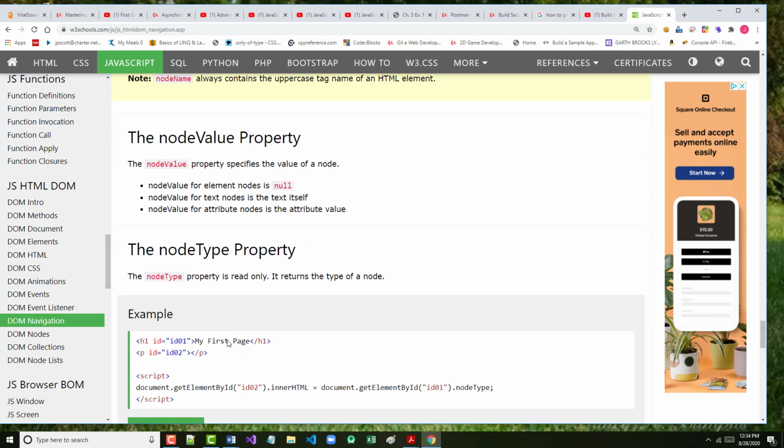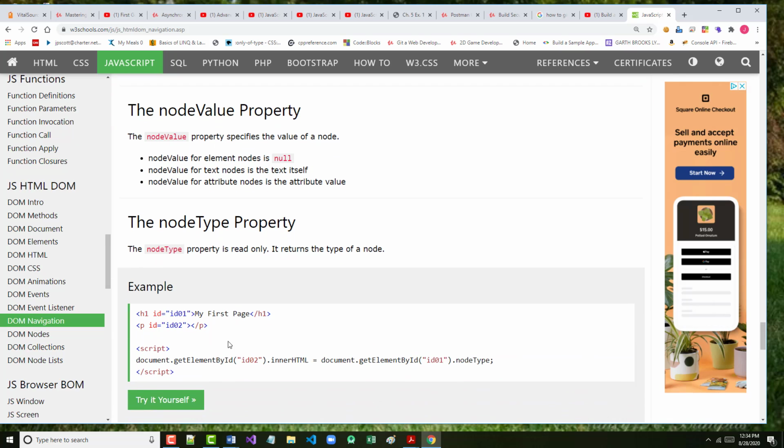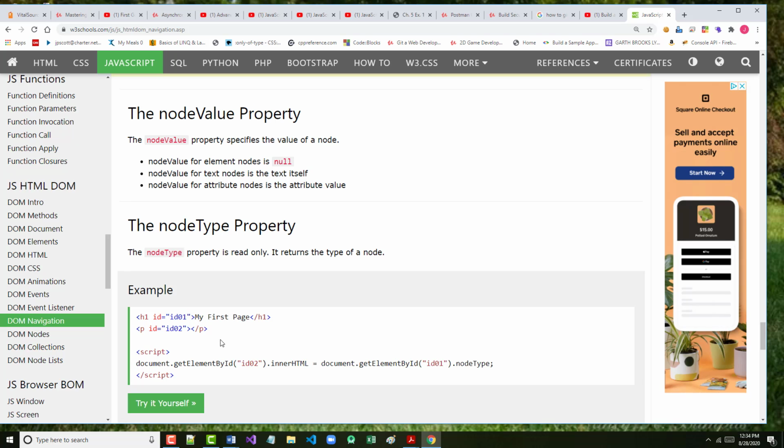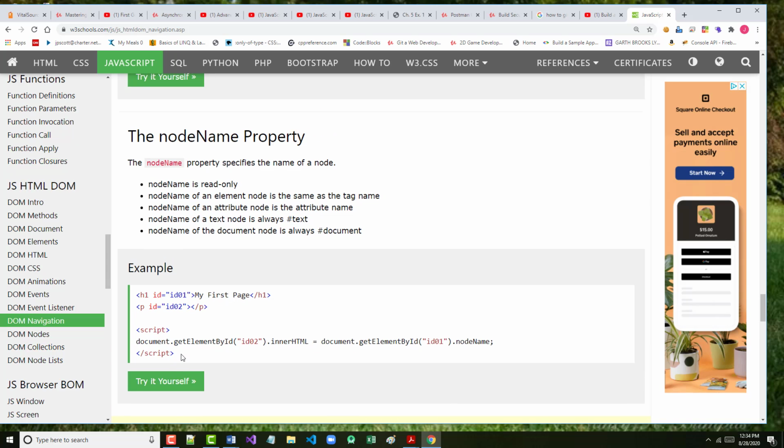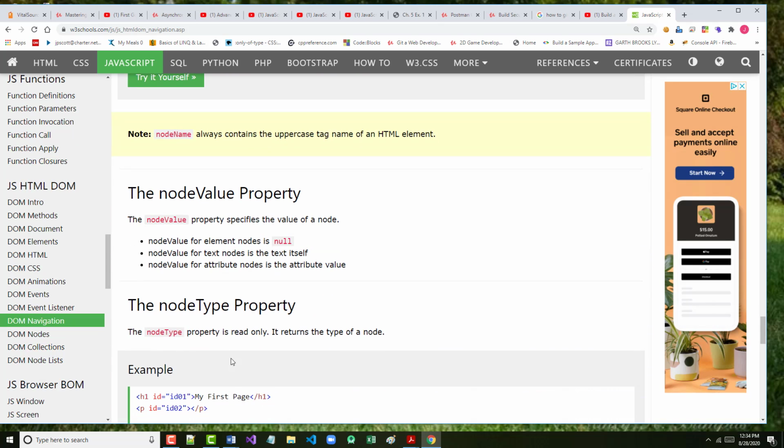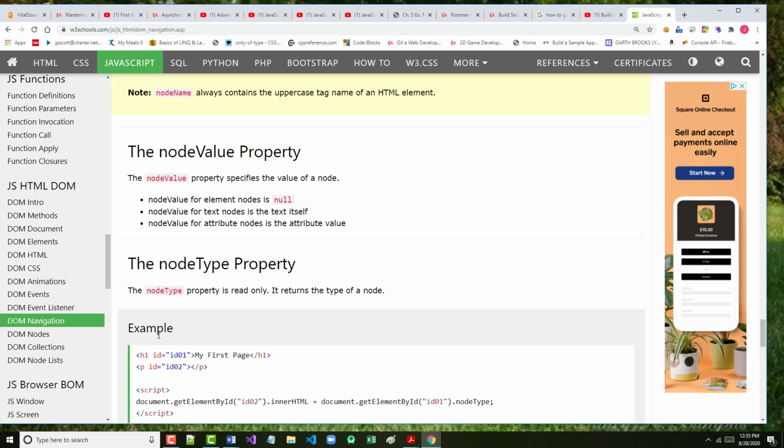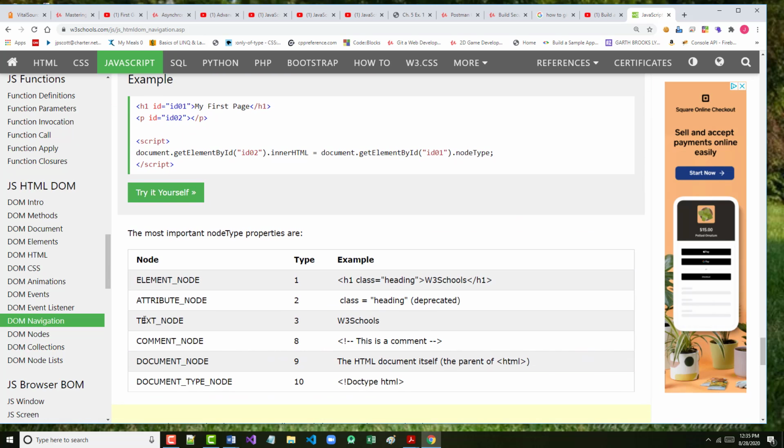Nodes not only have a name, they have a value, as is shown right there, and they have a type. And you'll notice that not the value, but the node name and the node type are read-only. So once you set them up, they're pretty much set up that way. Now, if you comment out some code, then that code might not have been a comment node, and now it is. And then when you uncomment again, it's not a comment node anymore. But it's basically the value that changes in there all the time.